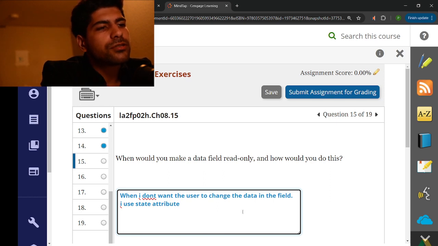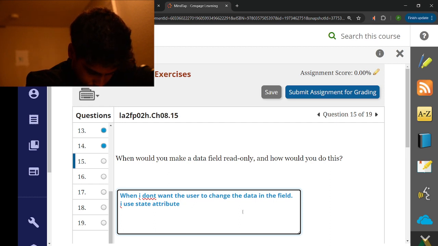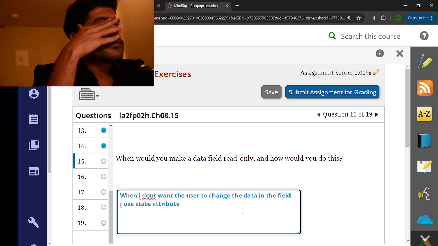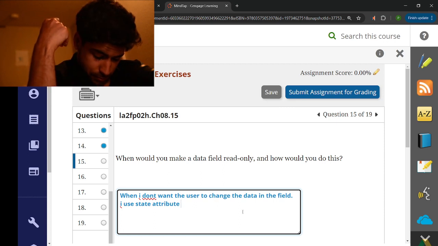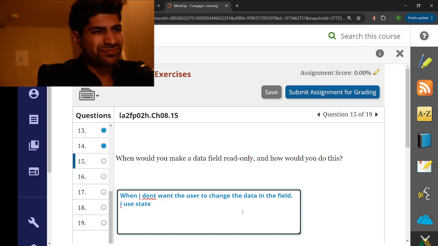I'm not sure if attribute here is correct. Yeah, that was a state attribute. Sticky. That's not attribute. I've used read only.